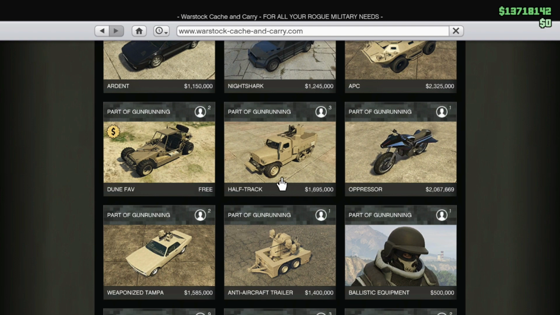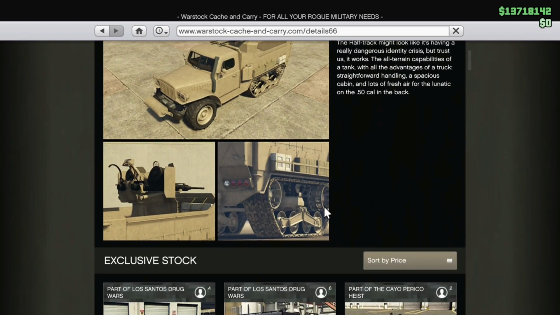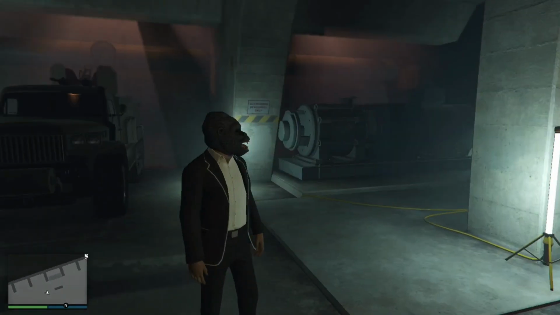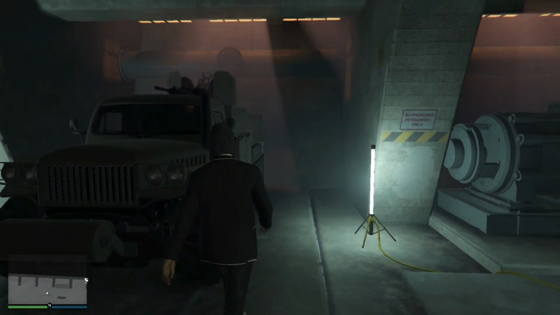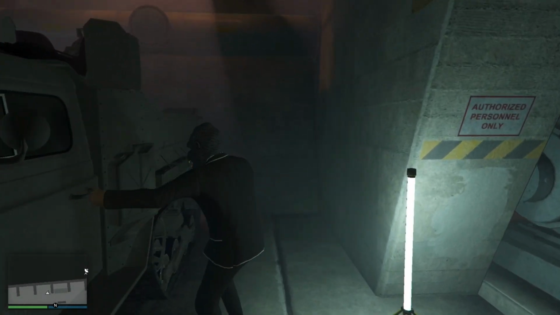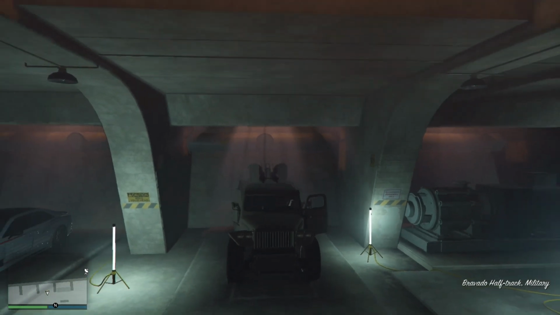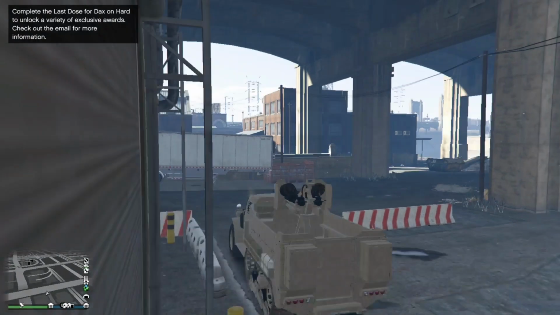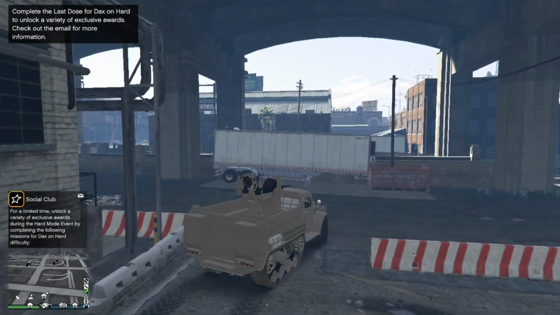The half track can be upgraded with a variety of weapons and armor, including a quad-mounted machine gun, proximity mines, and reinforced armor. The upgrade costs vary depending on the specific upgrade, but they can be quite expensive.